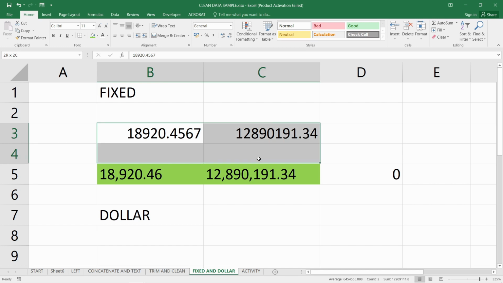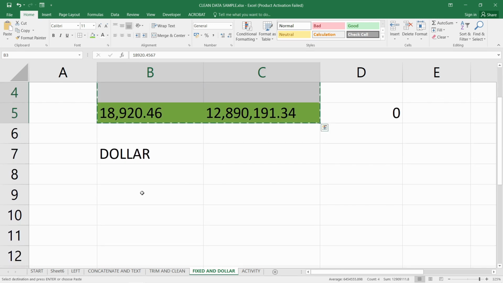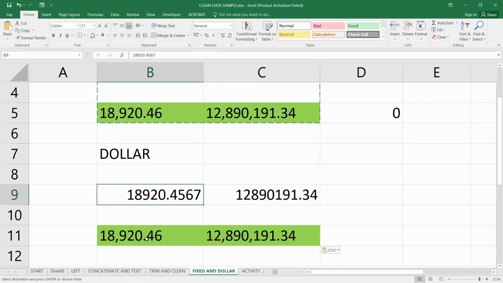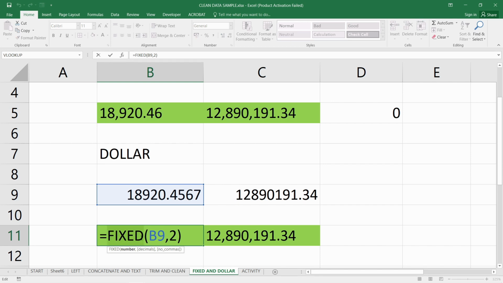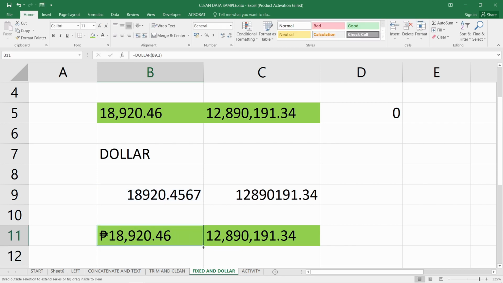Then we copy this one. And so we will use, instead of fixed, we need to use the dollar. And my default currency symbol is peso sign. So kaya kahit nilagay natin is dollar, the default one is peso, peso pa rin ang lalabas.